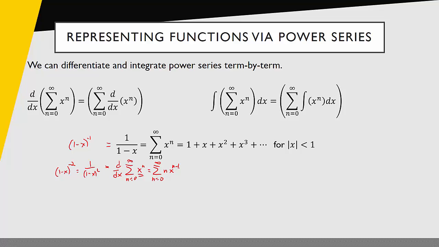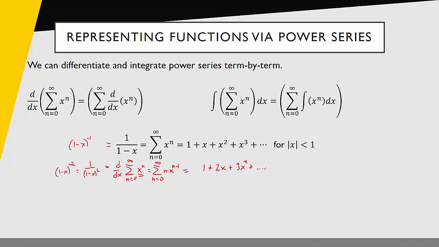I could certainly do it that way, but I could also look at the expanded form and just simply take the derivative of each of the pieces term by term. So I could say the derivative of 1 is 0, plus the derivative of x, which is 1, plus the derivative of x squared, which is 2x, the derivative of x cubed, 3x squared, plus dot, dot, dot. And that would be the expanded form representation of this series.